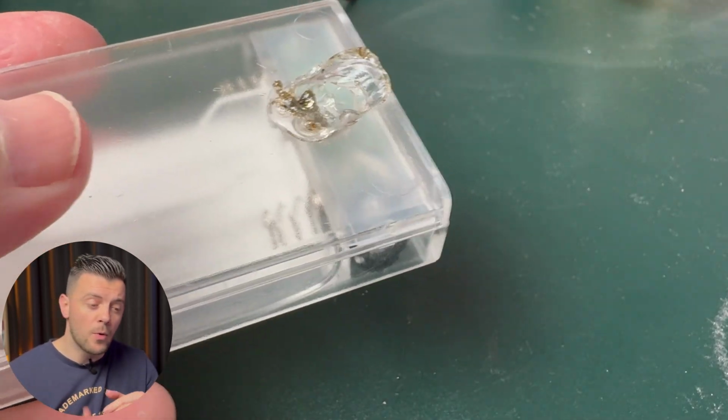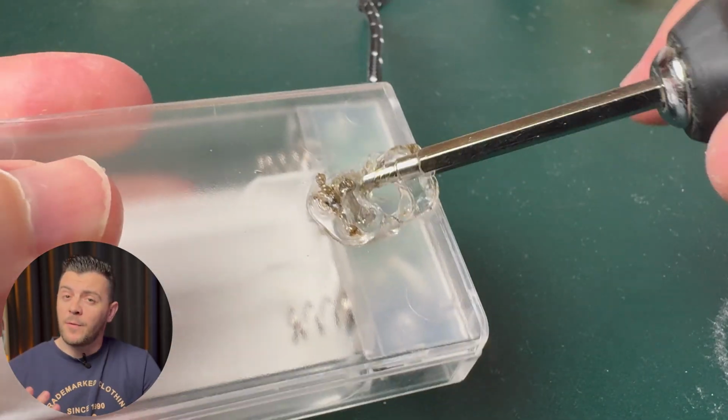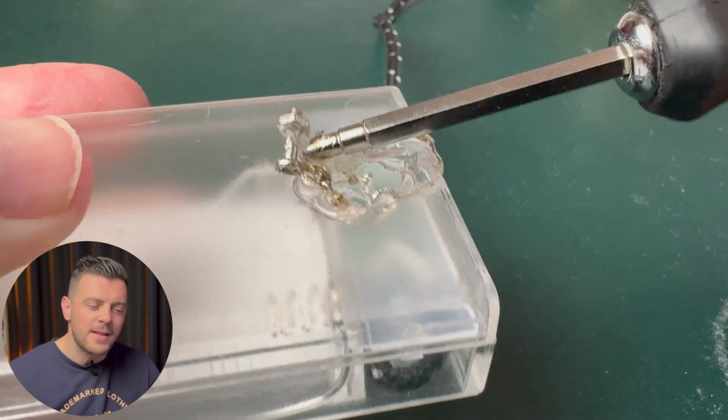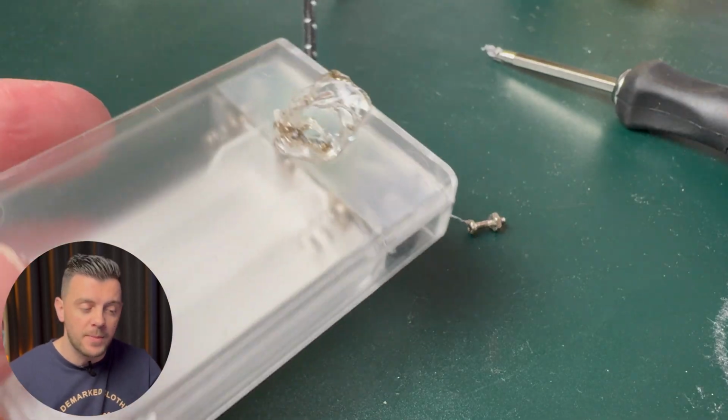Now later, of course, we can fix this cover in some other way, which I will show you later, but for now just circle it enough times around this screw so that everything around the screw is melted and we can remove it easily from this plastic case.